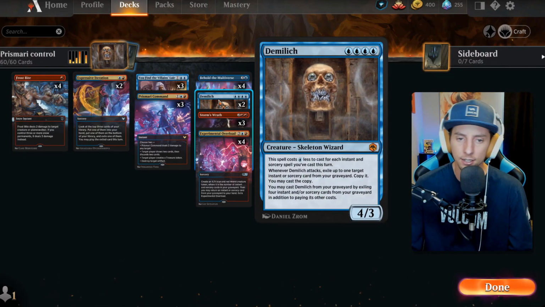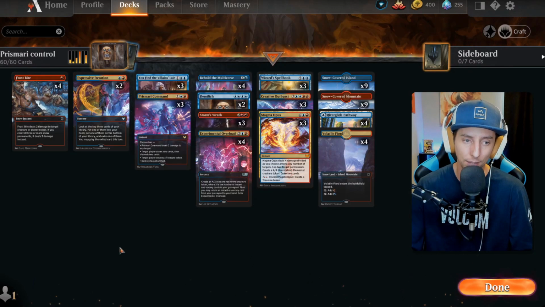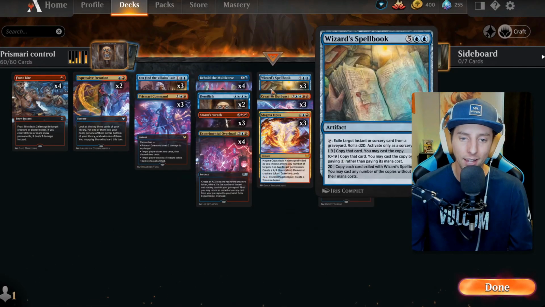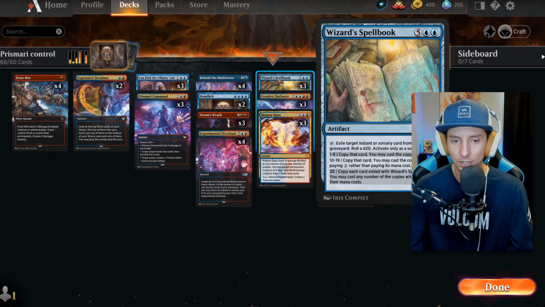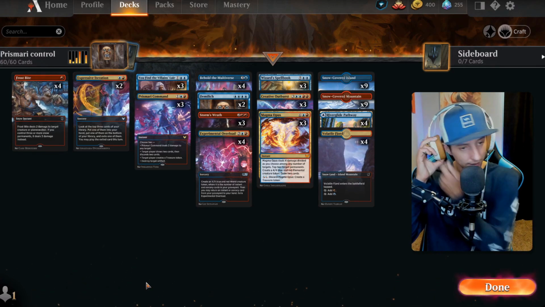So like I said, Demi-Lich. Kind of a card that we can cut out of this deck. Maybe add in a couple more spells. Maybe another Prismari command and another iteration just for smoothing it out. The deck played really, really well. I could have stacked the spellbook a couple of times, which would have been interesting, and maybe I should have tried to do that, but I think the deck played really awesome. I think it's fairly powerful, and with some tweaks, I think it could be even better.